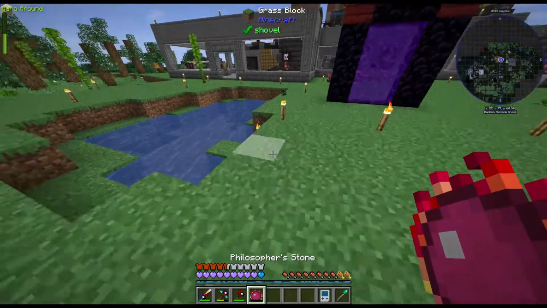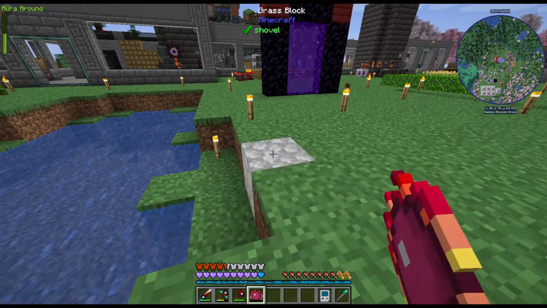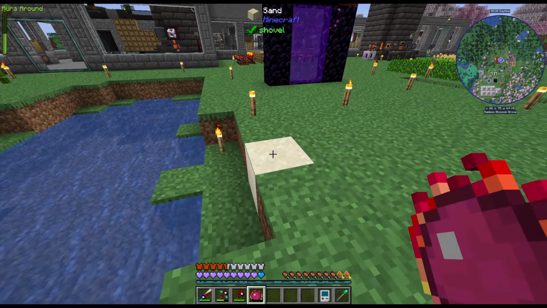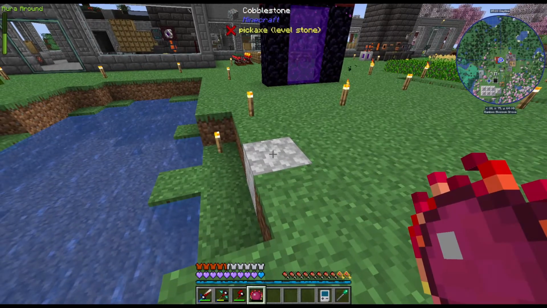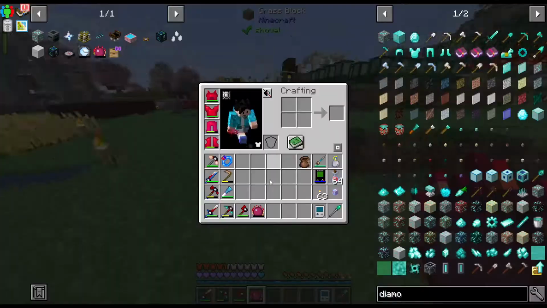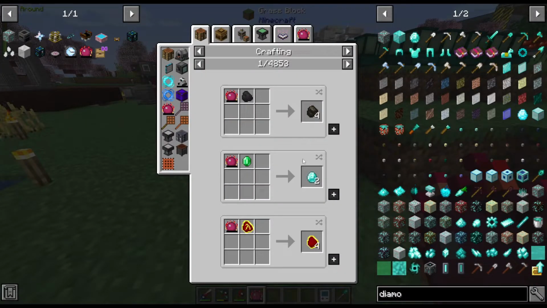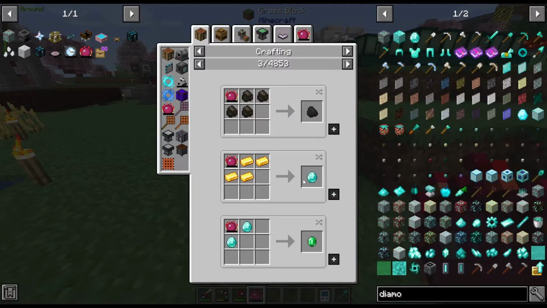And also, the Philosopher's Stone can also change blocks. It is a bit loud. About that, we can basically transform things. We can transform stone and so on. That's basically everything, and it can be used for a lot of things. Also, it can be used for transforming different items.